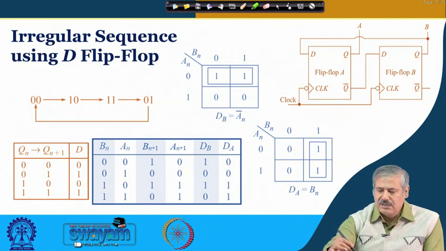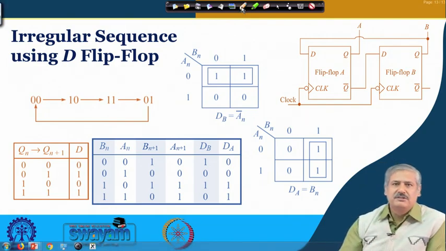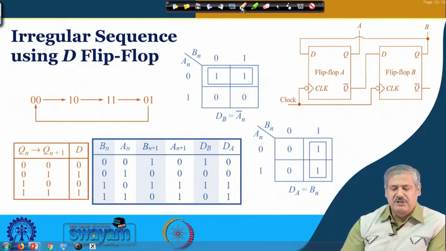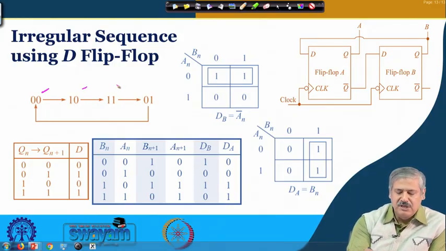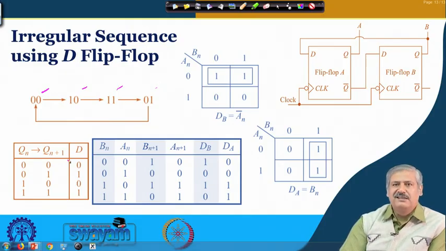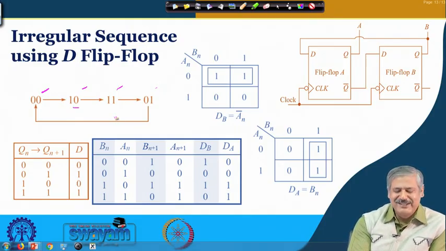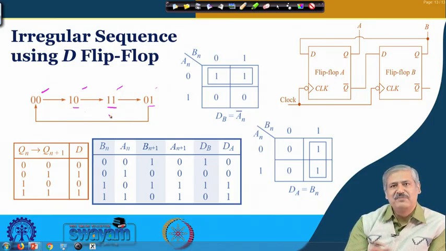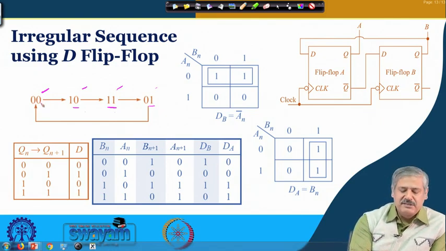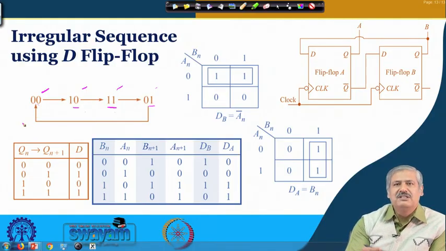So, here is one such modulo 4 counter where the numbers are not 0 0, 0 1, 1 0, 1 1, again 0 0. It is not like that. What is it? 0 0, after that 1 0, then 1 1, 0 1 and then 0 0. One good thing about it, what you can see here, is that only one bit is changing, which could be useful in some cases. So, between two counting states one after another, only one bit is changing its value. But otherwise the corresponding decimal equivalent is 0, 2, 3, 1, again 0. So, in that sense it is irregular.